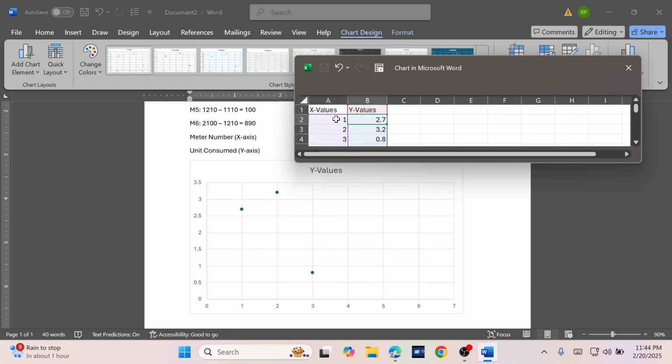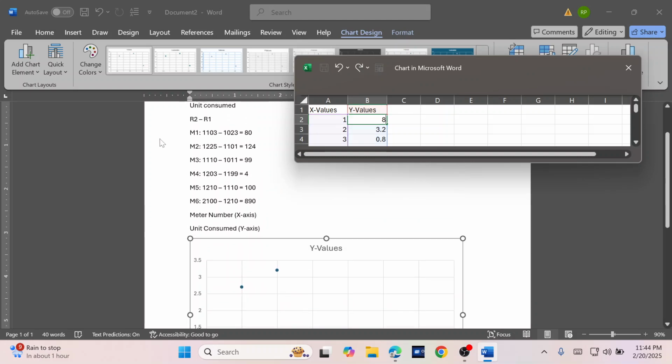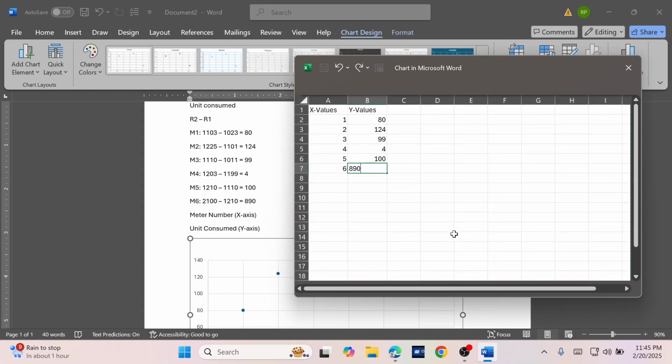And rather than me giving it, the approximate values to measure on the y-axis: the first meter reading there, M1 is 80, M2 is 124, M3 is 99, M4 is 4, M5 is 100, and M6 is 890. And we have that.